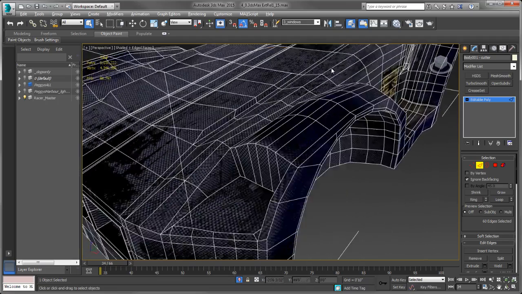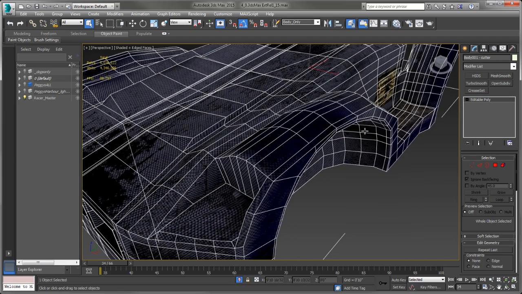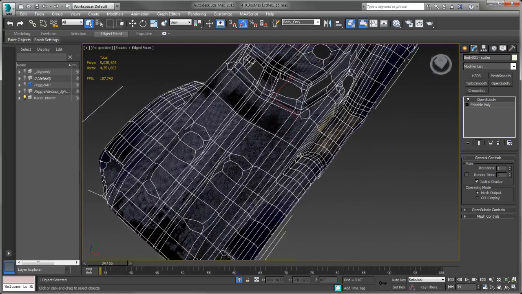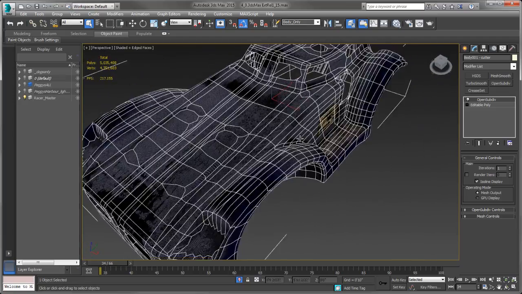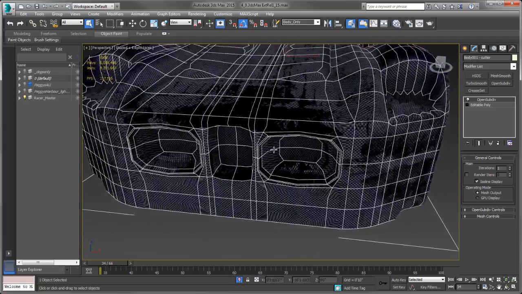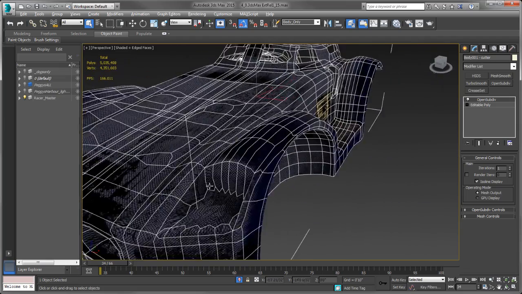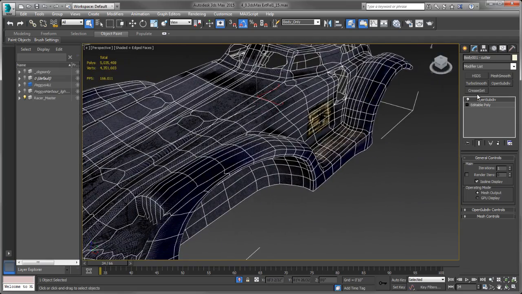So let's get out of subobject mode, and let's just pop on the OpenSubdiv modifier. And you can see right away I kind of get the same results that I had with TurboSmooth. My windows are rounded over. Everything looks a little squishy. My intakes are like this. I thought OpenSubdiv was going to help us with that. Well, it does. And here's how it actually works.